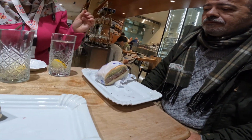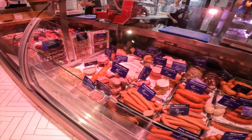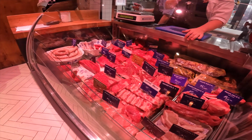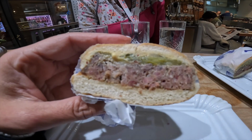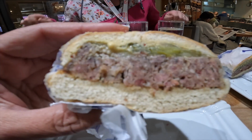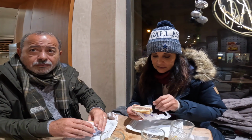We can continue with something a little bit more meaty from the place next door. Which they were kind enough to bring in here because they did not have any place, but we'll stop in, then you can have a shot of what's in there. And this is meaty sandwich with meatloaf. And you might need both of your hands to get the wrapping out. It's warm too.